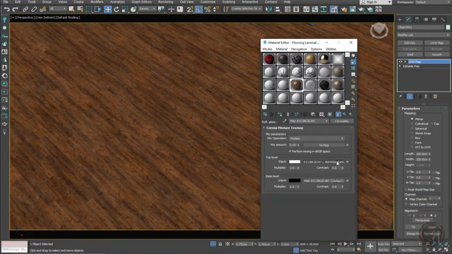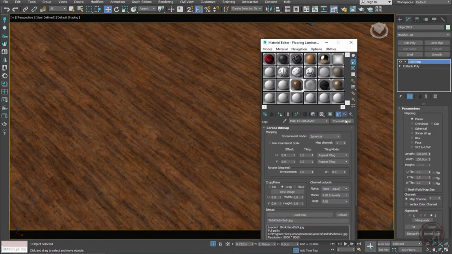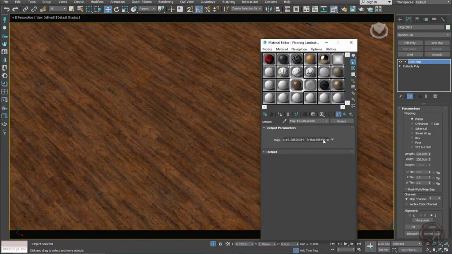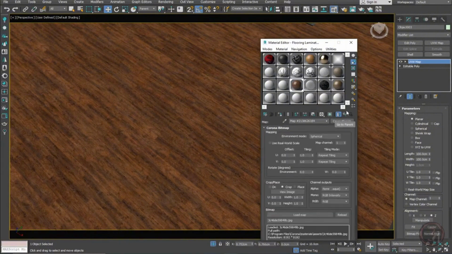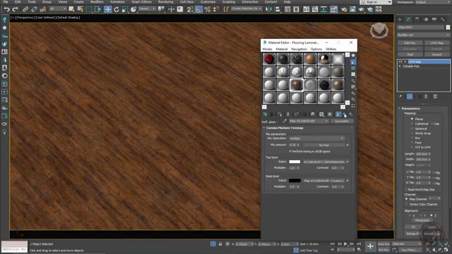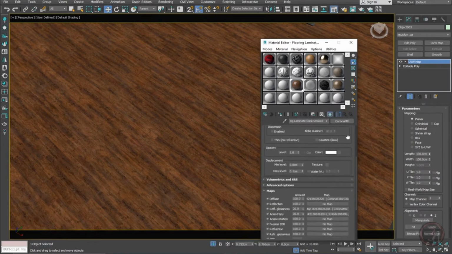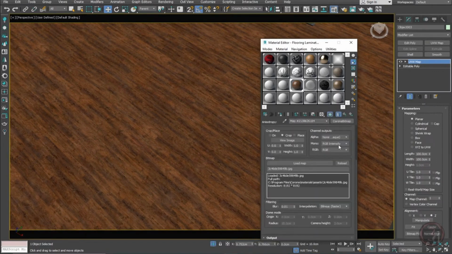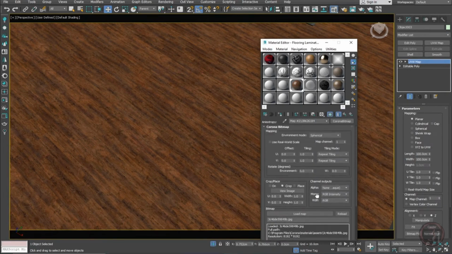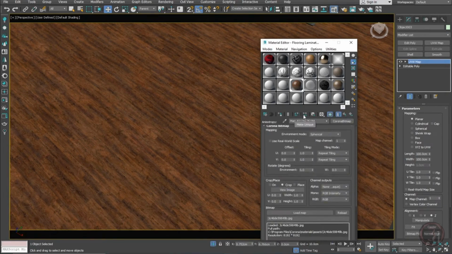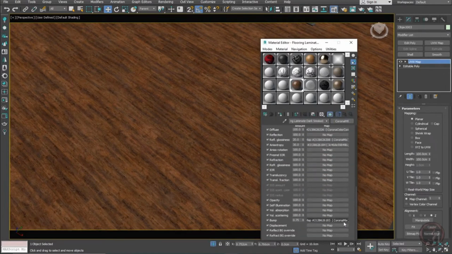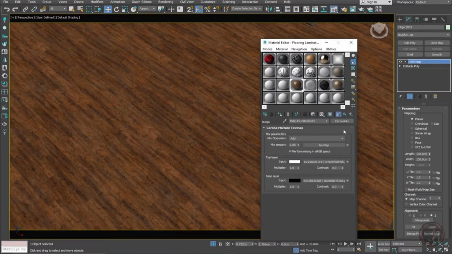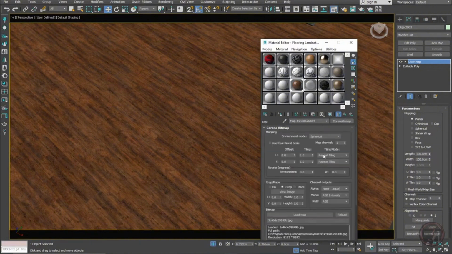Okay, let's check here. Sorry, let's check this one. Okay, this is already changed. This is also changed because you can see this is already an instance. Okay, let's come to the bump section and let's check.